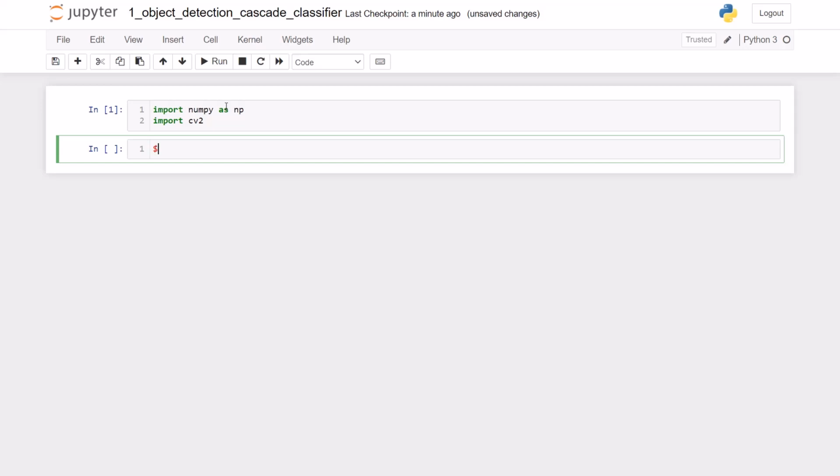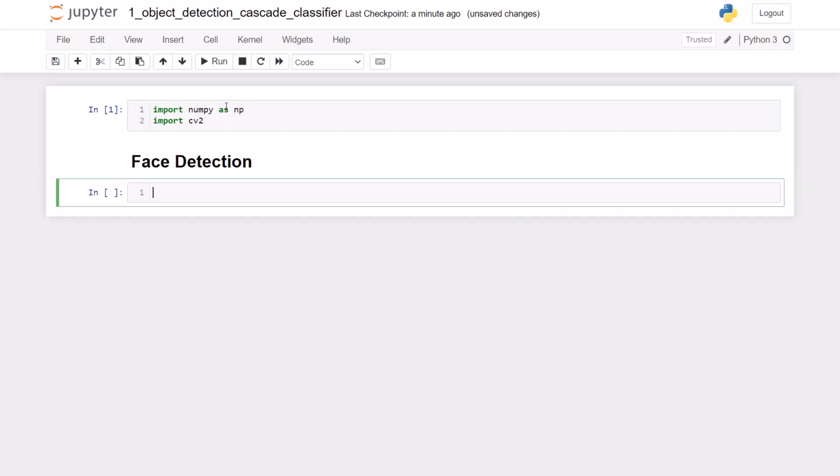Alright, so in this lesson we are working on face detection. Now we will see how to use this Cascade classifier to detect the face. So first let's load our image.